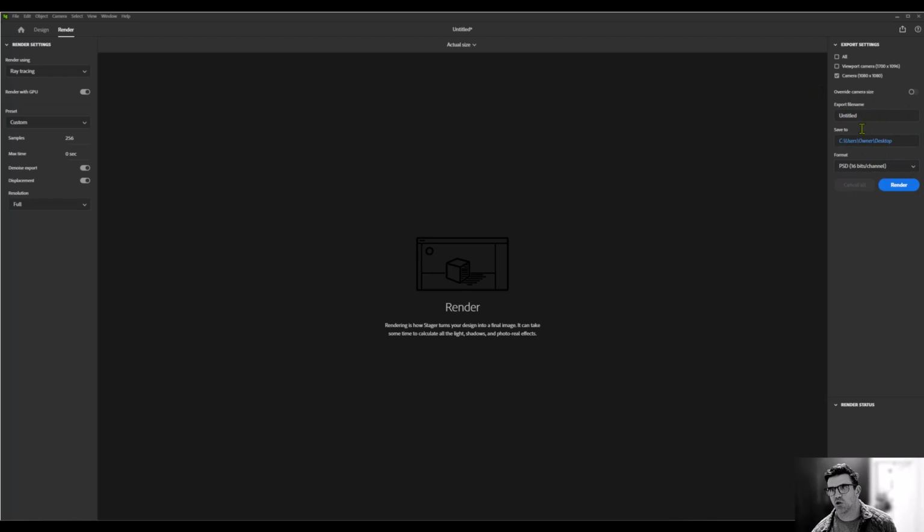You'll want to give it a location and a name that you want. You want to make sure that you have the right camera selected. You want to give it whatever resolution is your goal at the end. I usually say high if it's for a web version, ultra if you're going print, and then I click render.